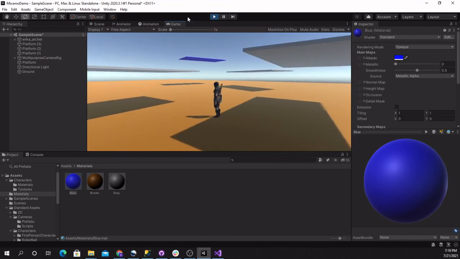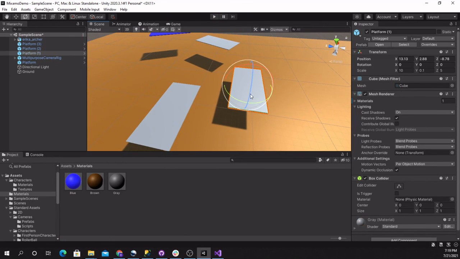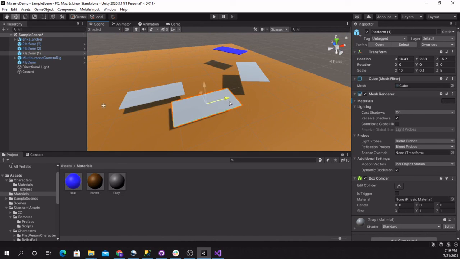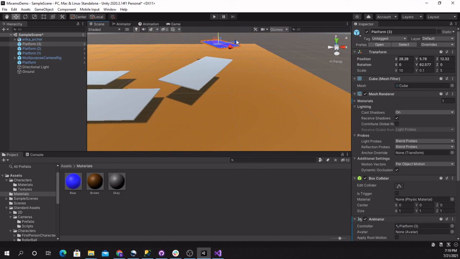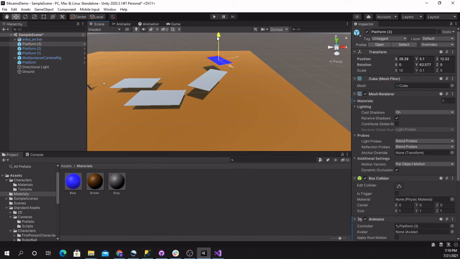I think I want to move my platforms a little closer together. That, and then that. I'm going to drop this one a little bit. Move it like this.